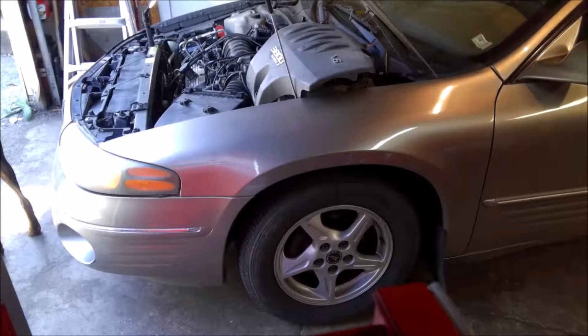Alright, so I'm on this 2000 Pontiac Bonneville today. I'm going to change the crank sensor out on it. These you got to pull the harmonic balancer off. It's not a huge deal, but it is a little more involved than some of the ones where you just take a 10mm bolt out and slide it out. This has got the 3.8 in it.